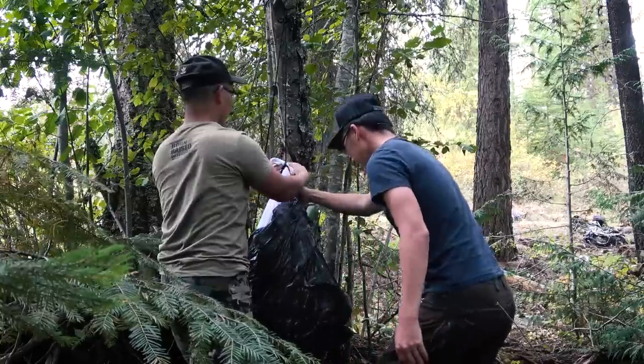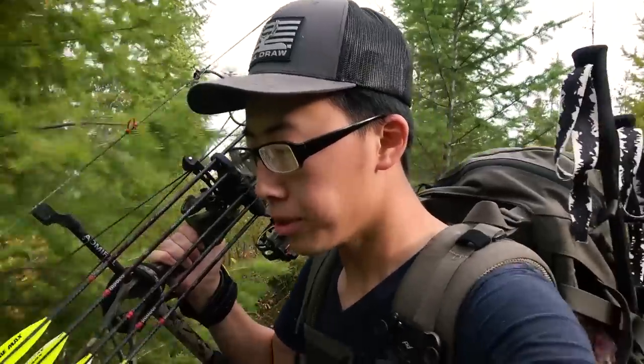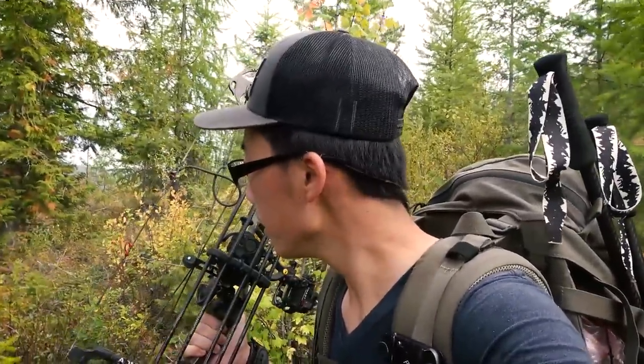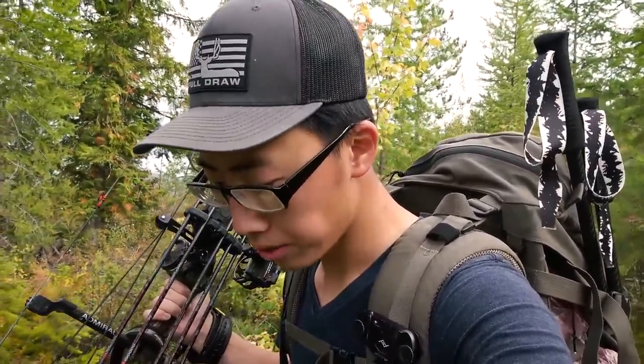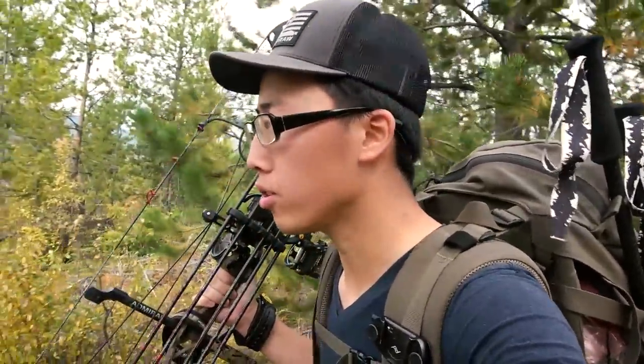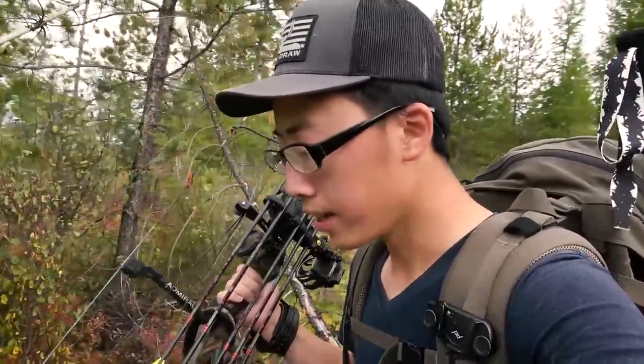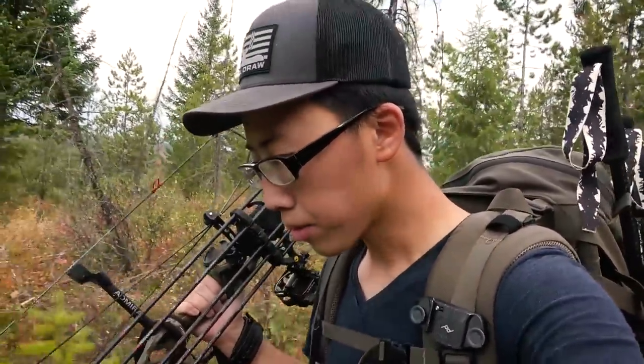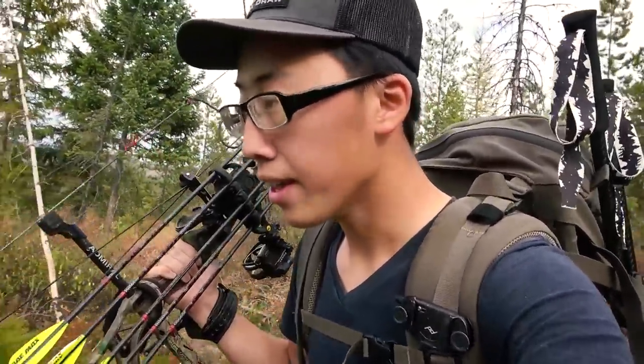All right, so it's 4 o'clock p.m. Joe and I, we just made it back to the elk, and we loaded up our packs. This is our second trip, and we've got all the meat bags once again strapped onto our frames. So this is it for our packing meat. All we gotta do is get back to the trucks. Gonna go back over there, get all the meat ready to go in the trucks, and then cook a good meal, and then off home we go.